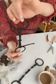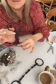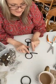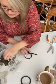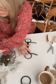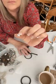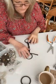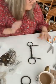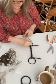And then I have this one with these things hanging off the side, which I thought, let's do this one, because I thought it would be really cute to hang a little key right here, or a keyhole, or a little something. We'll figure it out as we go. So let's do one more. I kind of liked all of the lace that I did before. I didn't even do any seam binding, but that's all right.